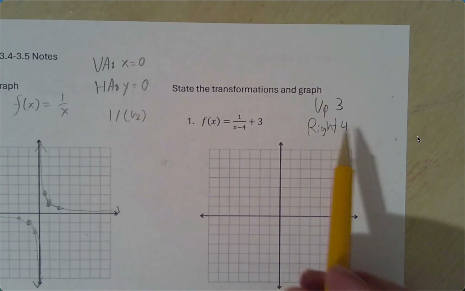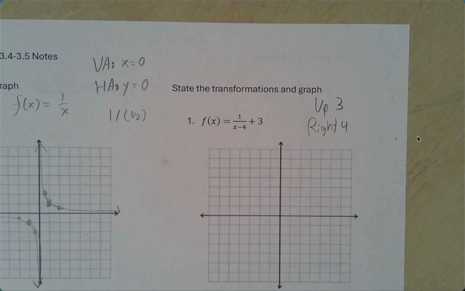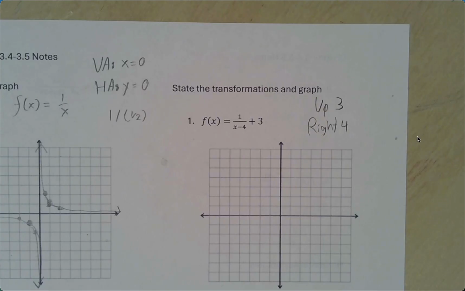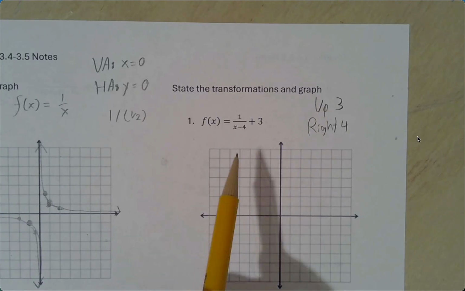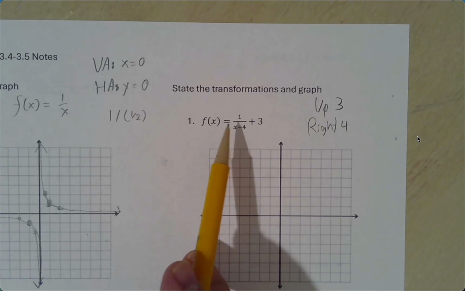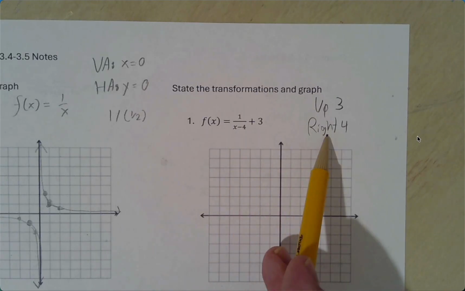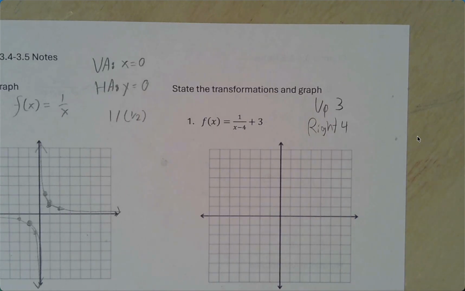I said that for left or right, the question is, what were you adding or subtracting from the thing that gives the function its name? Catch that wording. What were you adding or subtracting inside or from the thing that gives the function its name? Well, the thing that gives a rational function its name is the fact that algebra is in the denominator. And so something is being subtracted from the algebra in the denominator. And we know that when it's adding or subtracting in the thing that gives it its name, we flip the sign, so to speak. And so positive 4.